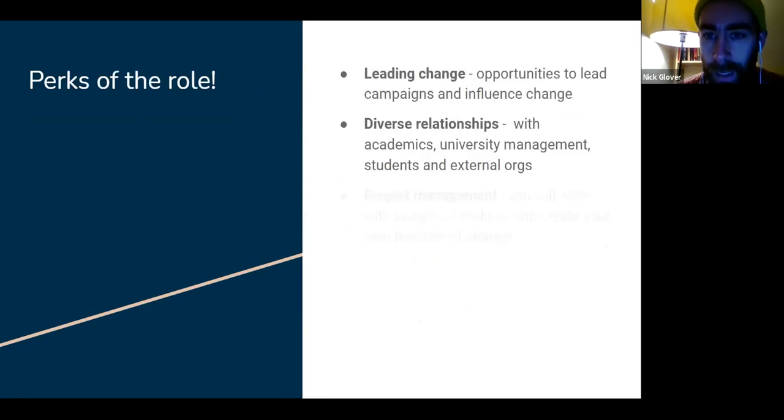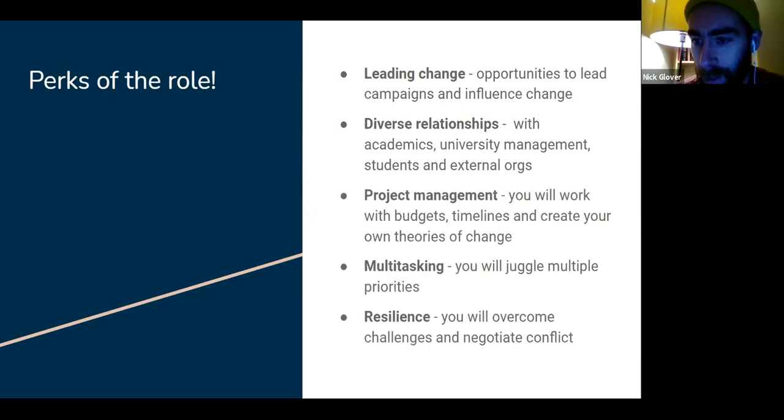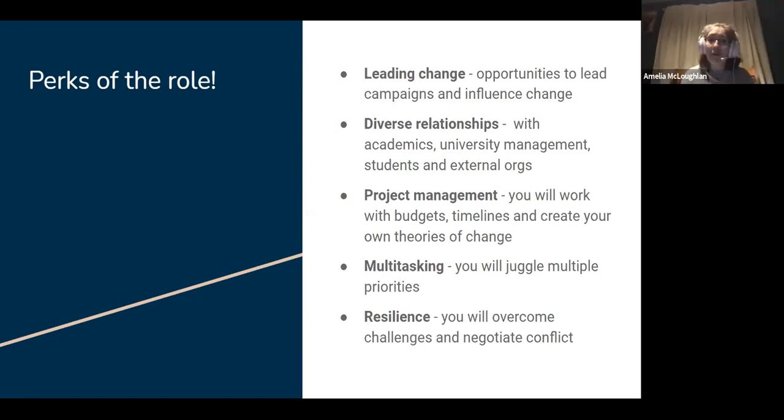Next slide. So when you actually get elected, here are some of the skills that I've picked out, but I thought, Amelia, I'll ask you first, because I've never been a SAB, and I know you have. So what do you think the key benefits were in terms of skill development for you? Probably all of the slide and more.